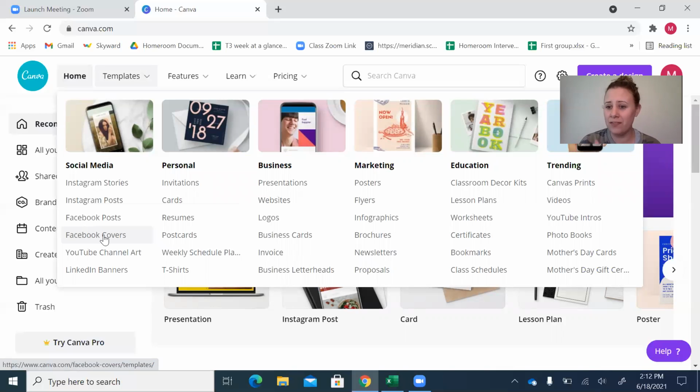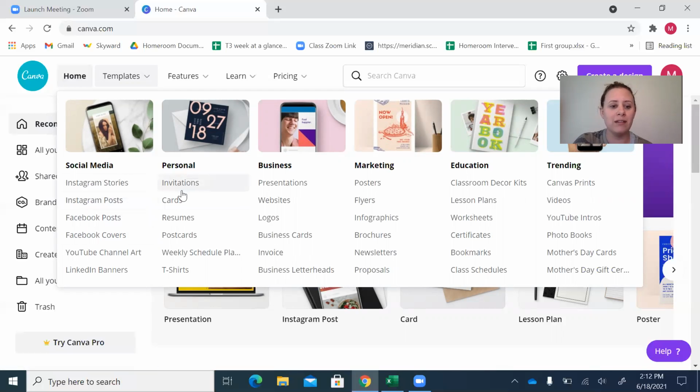The reason that all of these are different is because they're all different sizes, okay? When I'm making these posts, I'll just use an Instagram post. You can post that to your story or upload it as a Facebook post as well. You don't have to create each individual one for different platforms.